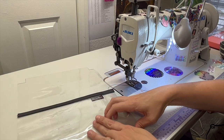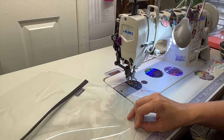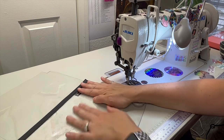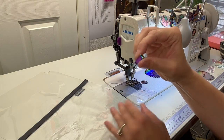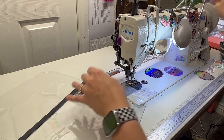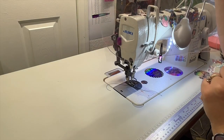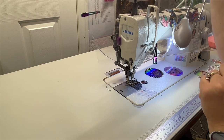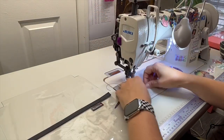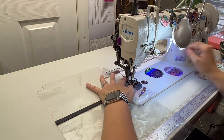And then we're just going to baste this pocket in place. It's kind of nice. It smushes down, you know? Don't even really need the clips. Favorite rainbow hair clips. I use these for everything, even my hair. Okay. So go ahead and baste down all three sides. You're gonna end up cutting this out, so don't sew down here and waste your thread. You could just stop here and then jump back over here. That's what I'm gonna do. All right, I'm gonna baste at my top stitch length of 5. Back stitch at the beginning.